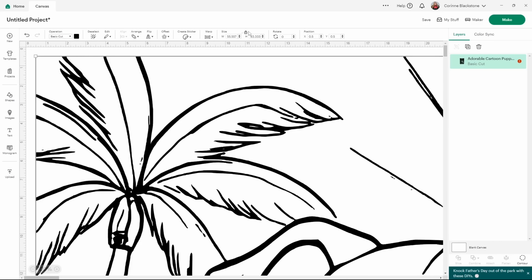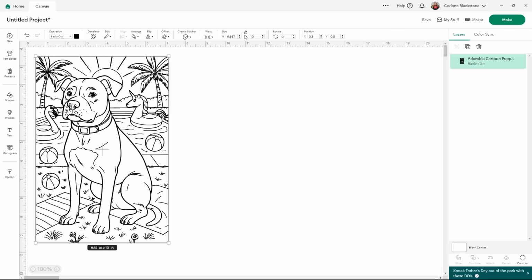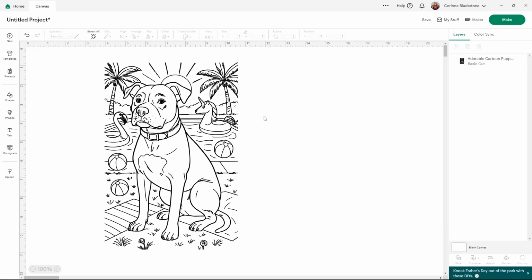Now again, this is really big. They all come in really big when you make them so that you can use them as is, but they're going to be really high quality. Now I do need to make this so that it's going to fit onto our Cricut. Now what's cool about this is I could do this in a lot of different ways. So if I want to cut this on HTV and press it to something, then use some paint or some markers or something like that for somebody to color this in, I could do that.